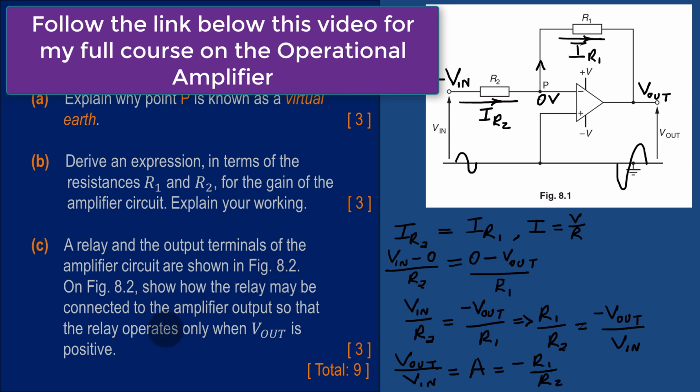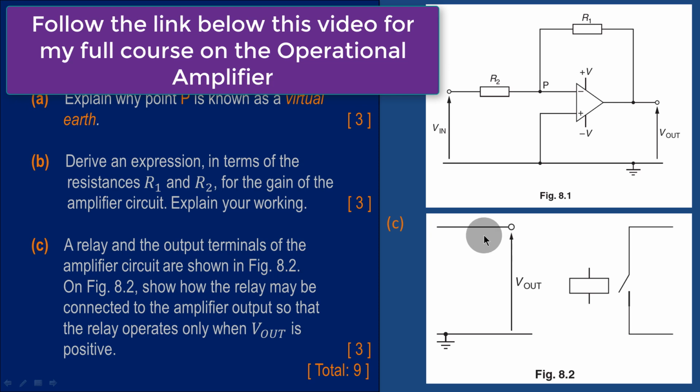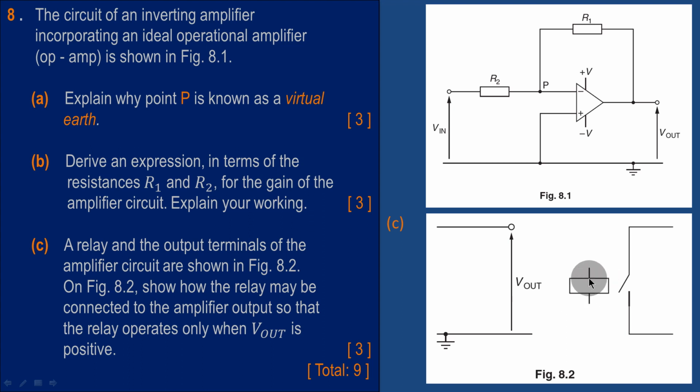So let's go to part C. And here we are in part C. We have this relay. This is the electromagnet, while this is the switch itself. A relay is a device which is used, for example, so that a small amount of current can control a large amount of current. So this is the circuit that has a large amount of current, and this other circuit here will have a small amount of current, and it is the one which is meant to be connected to the amplifier because the current from the amplifier might be very, very small.